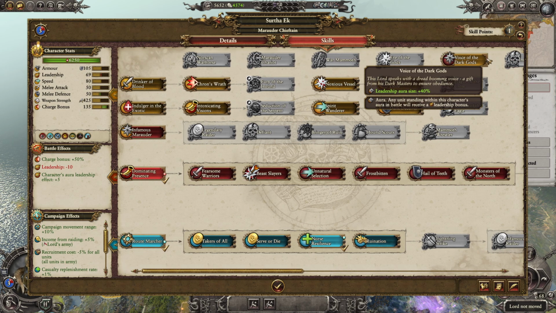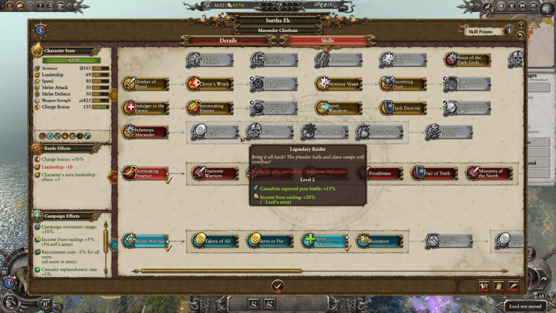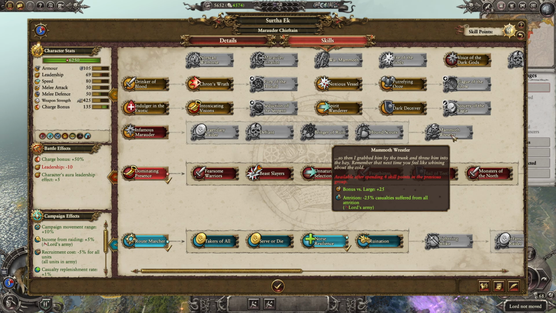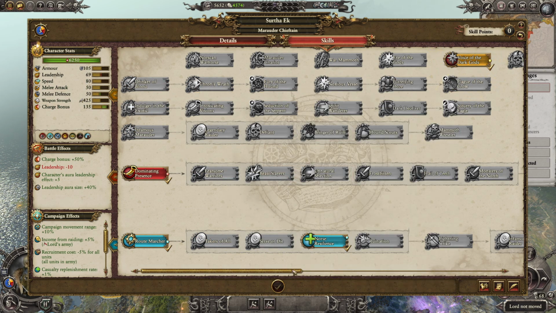I guess we gotta go with Voice of the Dark Gods first before anything else, because Infamous Marauder is relatively useless. Like, I really don't like this tree. It doesn't really do much. Most of the stuff in it is kind of trash. Yeah, let's go Voice of the Dark Gods for now, and we'll get the other stuff afterwards.